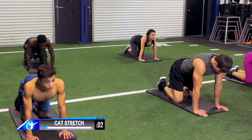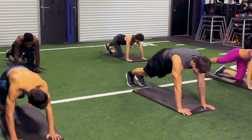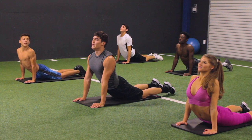All right, last but not least, from this position, you're on your knees. I want you to put your hands back on the mat, kick or step those legs back, just like this. All right, this is called the cobra stretch. Cobra. So what you're gonna be doing is you're gonna go down for a slow push-up. Slow, slow, elbows tight, press up, relax those knees, and you're gonna be shooting your body up just like a cobra would.